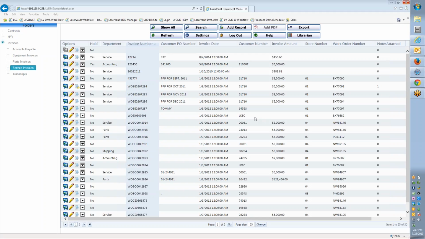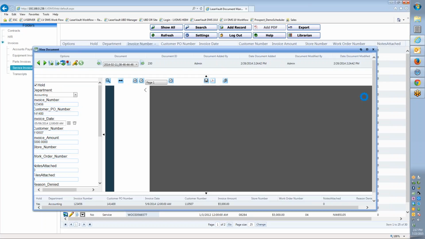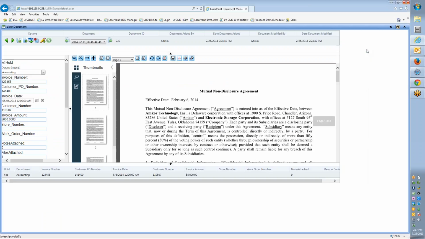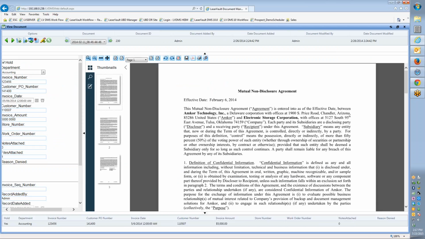First, I'm going to begin with looking at documents and annotating documents within Internet Explorer. I'm going to open up a PDF document, and I'm also going to use a TIFF document for this demonstration. With DMS10, there's no longer an ActiveX plugin for viewing and annotating documents, whether they're PDFs or TIFFs.